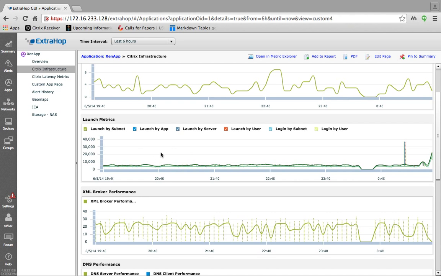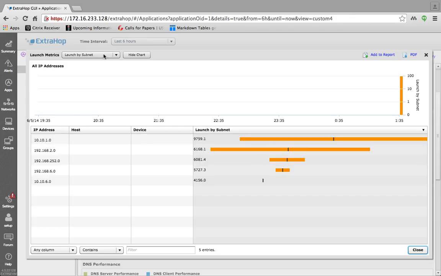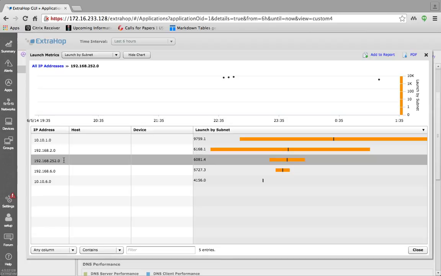So if we click in here, we actually have a myriad of metrics. So we have a launch time by subnet. We do this because sometimes organizational units will be represented by a subnet, right? A MPLS subnet somewhere. I've had instances where a login script was mapping a drive letter on a DFS head that had been removed or upgraded and was no longer there. So the logon script is pinging for this drive letter that's not there anymore, and this can manifest itself as a long login for a particular network ID. You may say, hey, these are all in the marketing OU. Did someone change a logon script? Just kind of gives you an idea of where you can maybe guess at where the problem is.